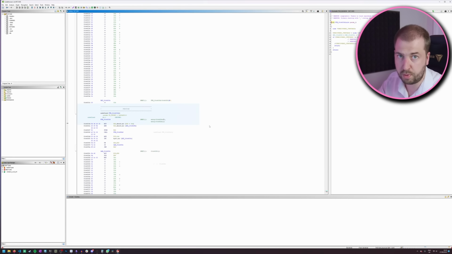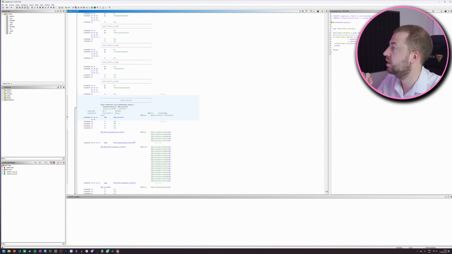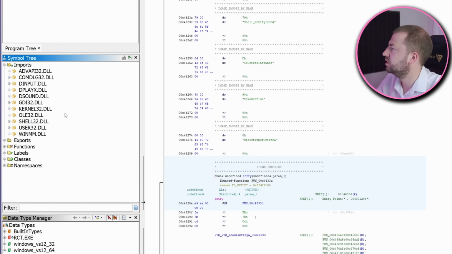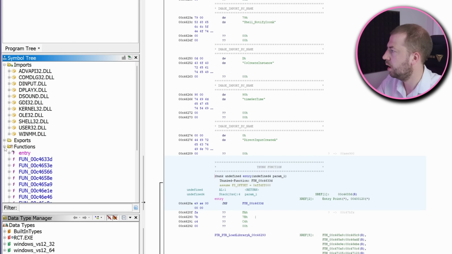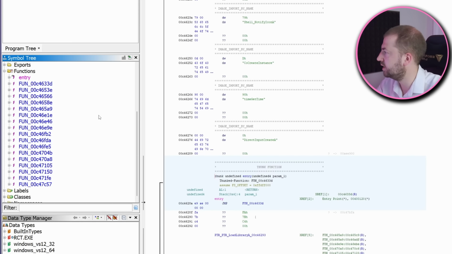This is going to churn through the binary and give us all the functions inside it and all the assembly for it. So that's happened pretty quick, which is good. So the first thing I like to do is look at the imports. Interestingly, I can see here that it's importing some DirectX DLLs, but maybe not all of them. I would expect there to be something like ddraw for the 2D drawing, but that's fine, we'll have a look later.